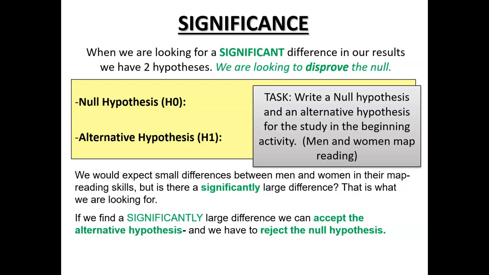Okay. So when it comes to a null, we know that that means there is going to be no difference. So we always have that as a fallback hypothesis, so that when it comes to the findings and whether or not our data is significant, we have a direction to go towards with regards to whether we accept or reject our alternative hypothesis. So if our data is not significant, then we reject our alternative and accept the null. And if it is significant, then we accept our alternative and reject the null. You have to have that balance there, so you know what you reject and what you accept based on the actual findings.